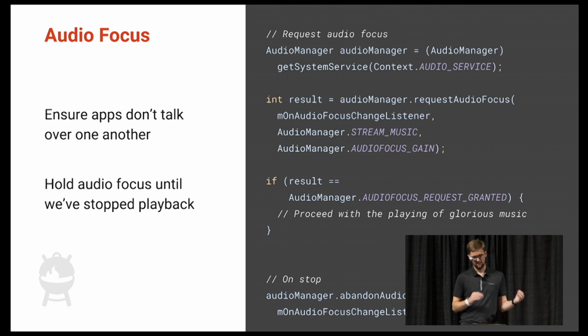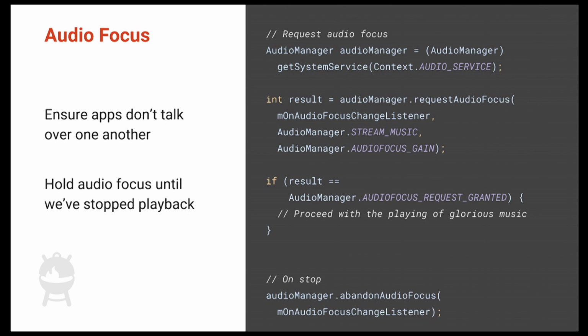So here's some code actually registering our audio focus. And we can see here, we'll use AudioManager for this. It's kind of the core for doing this core audio kind of work. And then we'll call requestAudioFocus. In this case, we'll pass in a special on-audio-focus-change listener, which is where we'll get these callbacks back. And we'll talk about that momentarily. And then we'll want to say we're streaming, say, music or media. And then we're going to say we're going to gain audio focus.